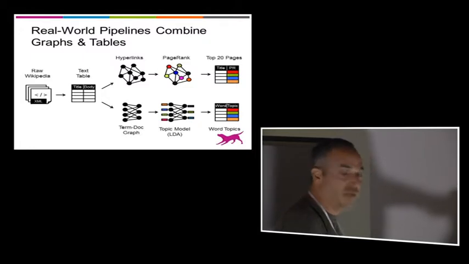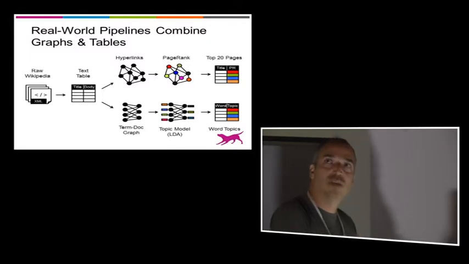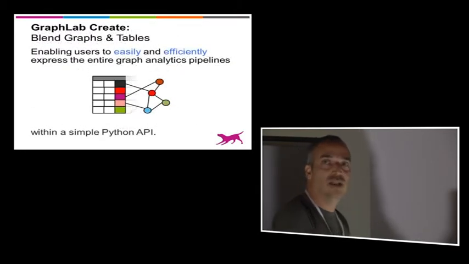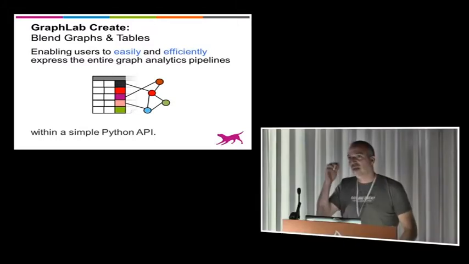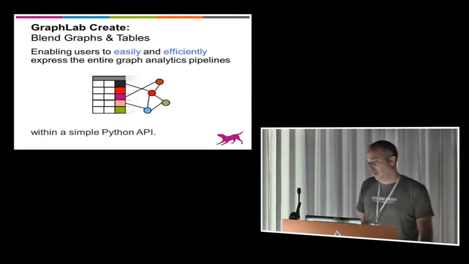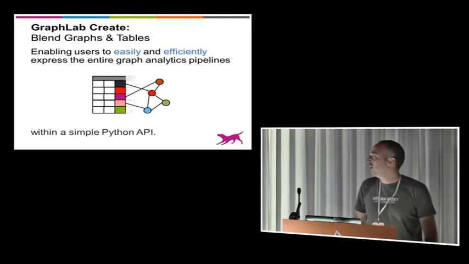Previously, the GraphLab open source project was focused only on graphs, but now we are starting to support tabular formats as well. This is the new stuff we're working on, which we call GraphLab Create, where we have a building block that combines both tabular formats and graphs in order to have fast processing, and you can switch between the representations using the same kind of data structures. I'll tell you a little more about that, but first I will start with some performance results. So basically, the open source version is known not for its ease of use.